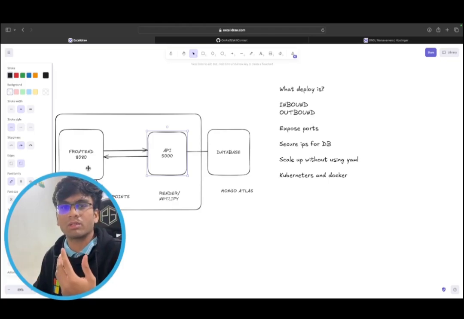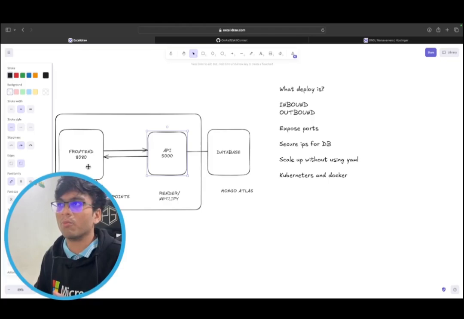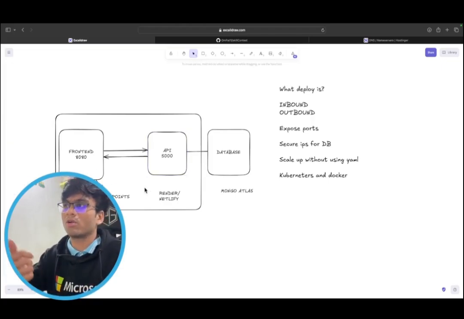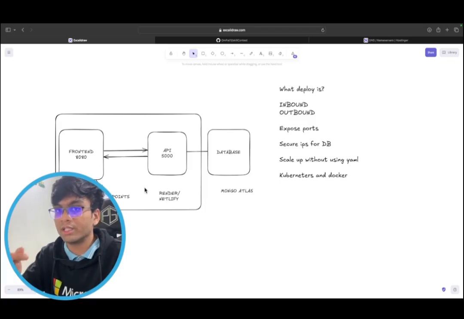We were talking about some DNS records: we have CNAME, we have A, we have AAAA, and all those things. You can explore those through the documentation, which would provide you better insights. But yeah, talking about inbound and outbound traffic. Let's first start with the deployment part, but just to give you a glimpse of what inbound and outbound traffic is, because this is something where many beginners are losing their money.